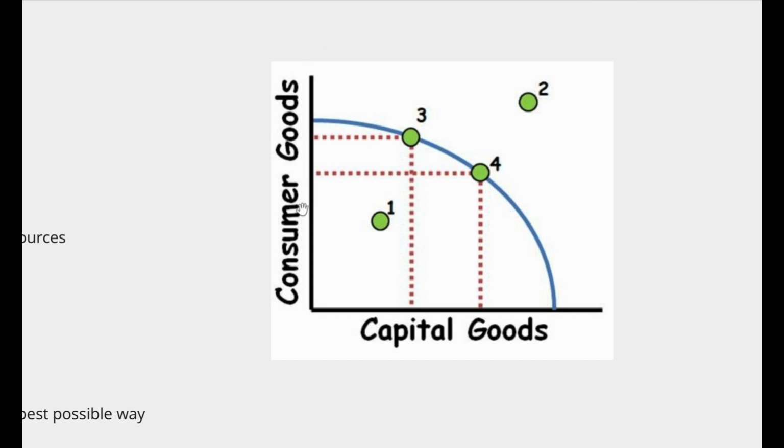On the x-axis, it has two types of goods. On the x-axis, it has capital goods, and on the y-axis, consumer goods. So we can understand this simply as two types of goods produced by the market. And there is a curve that is highlighted in blue right here. What this curve essentially means is that by producing one good, we're leaving out the opportunity to provide more of the other good because we have a fixed amount of resources that are available to us.